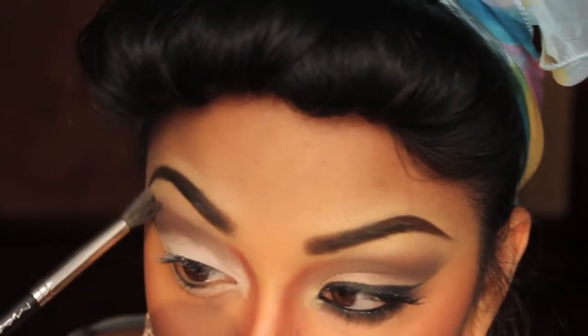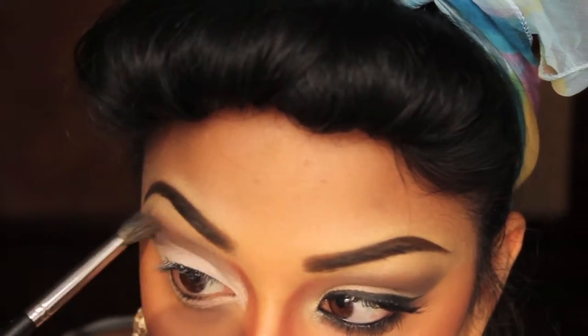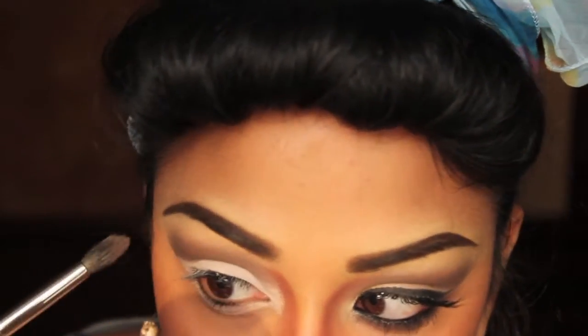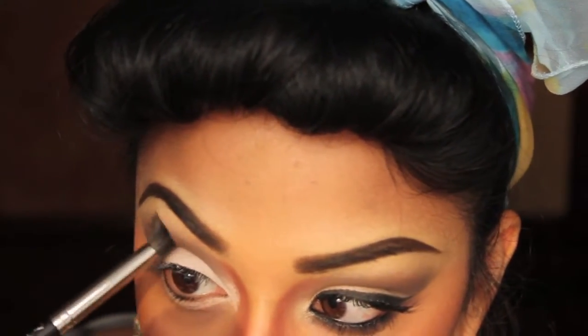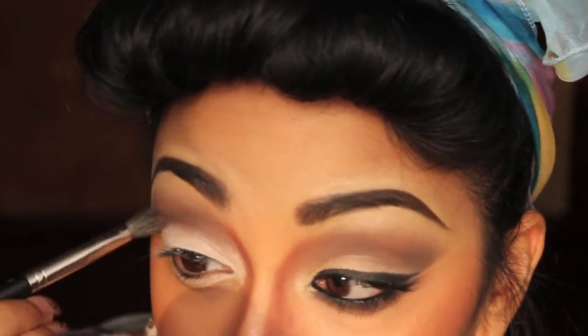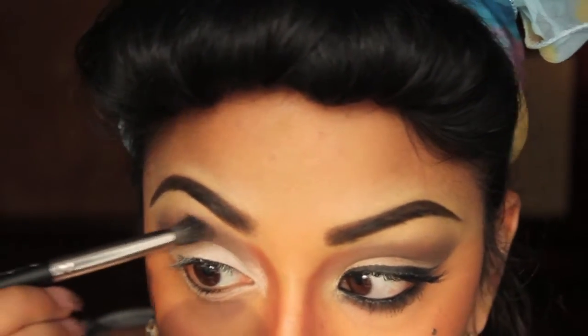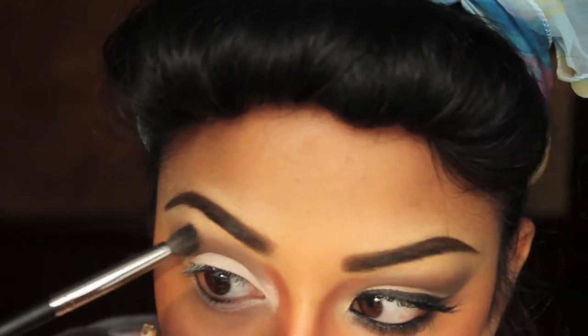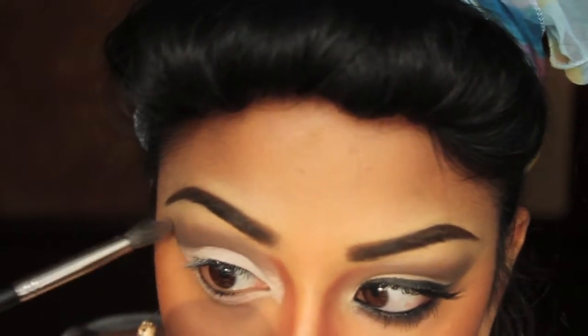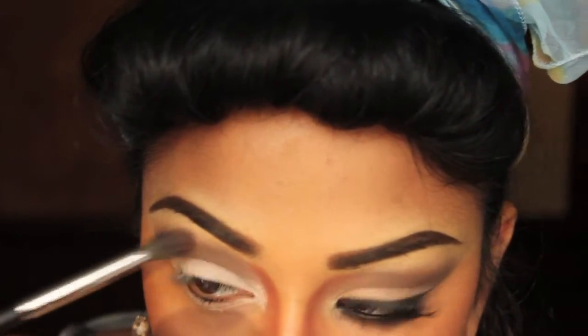So after you clean off your blending brush, just go in and kind of marry those colors. You don't really want to blend them necessarily, but you want to make sure that the colors flow in a gradient effect. So from the highlight brow bone color gently into the darker brun color. Remember, you should never be able to see where one color starts and the other finishes. Everything should kind of flow.